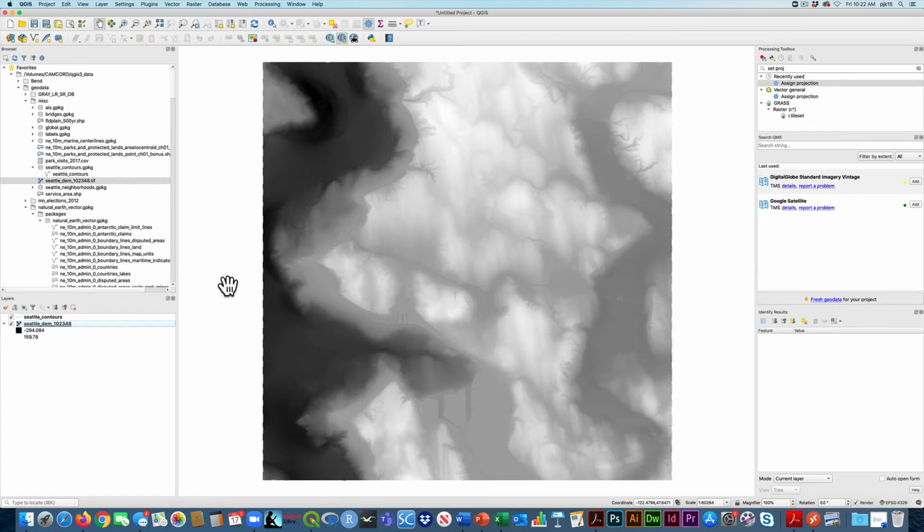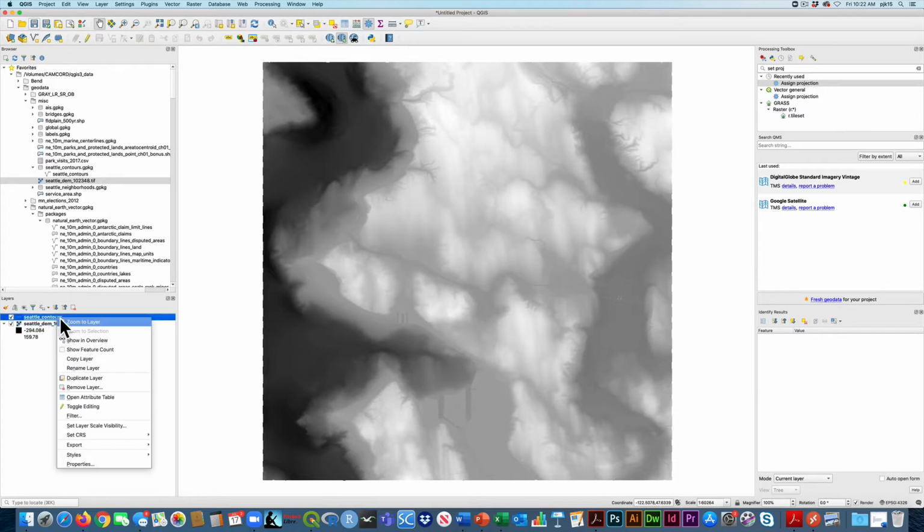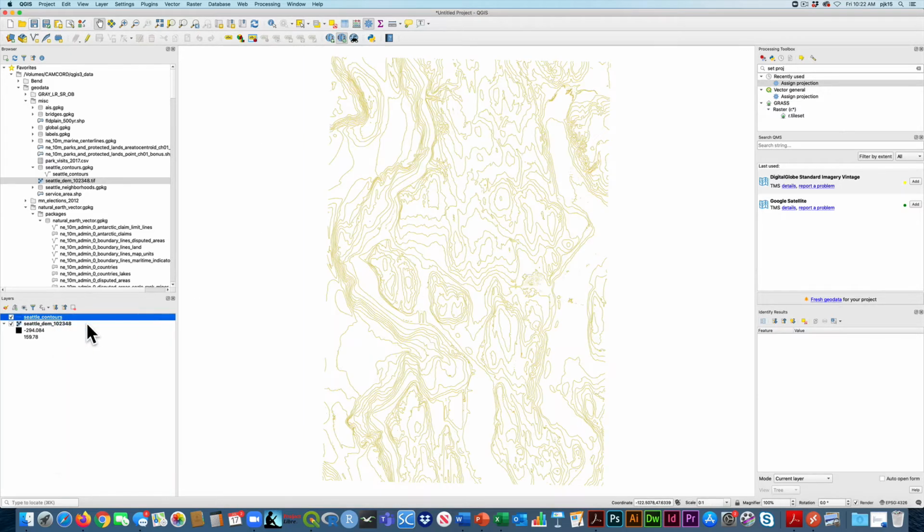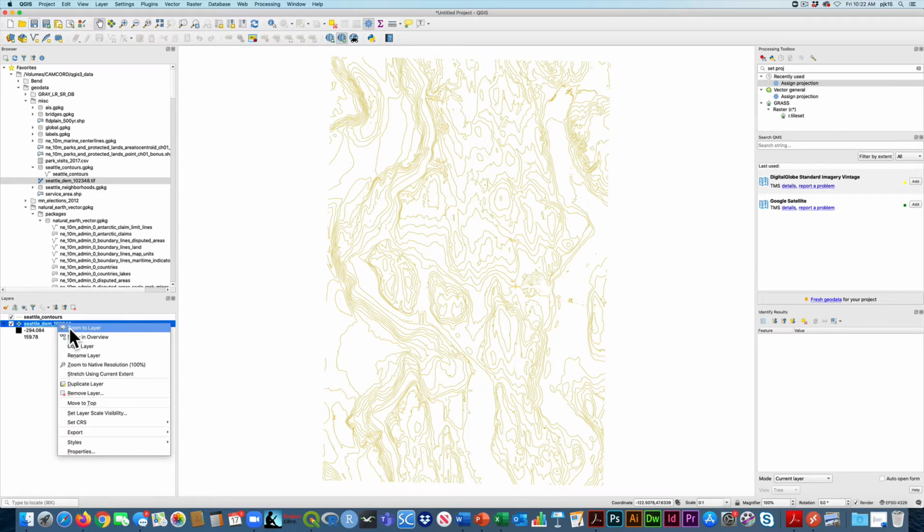Video is about how to get started with Illuminating Contours Tanaka style, exercise 113 from QGIS Map Design. For this, we'll need two different layers, the Seattle contours and the Seattle DEM. So you should bring them both in. But one thing you'll notice right away is if you look at where the DEM is, and then I zoom to where the contours are, they're in completely different places.